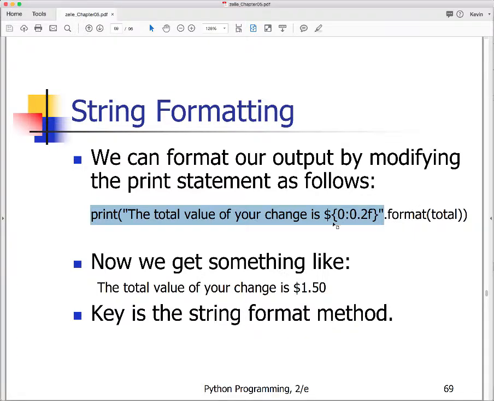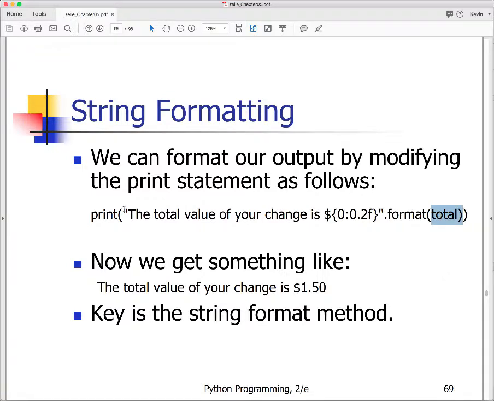Okay. So strings have a format method. And then what are we passing in? Well, we're passing in the variable, which is going to pass in the object for total. In this case, I think it's a float. Okay?